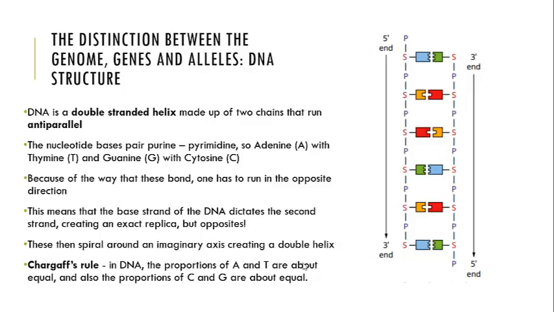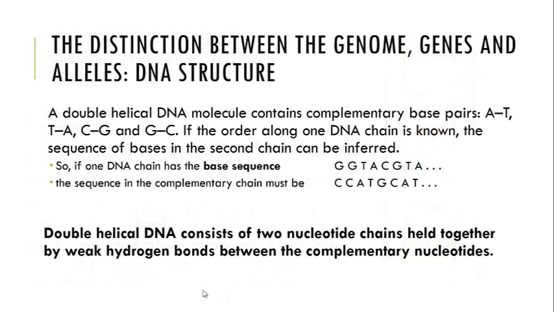We also think about Chargaff's rule. So in DNA, the proportions of A and T are pretty much equal, and the proportions of C and G are equal. This doesn't mean that A and C are equal or T and G are equal. What it means is if you ran through the code and you highlighted every single A on each side of the DNA, and then you highlighted all the T's, you get the exact same number of tick marks, or pretty close anyway. And this is the same for C and G because they pair. So this is what we talk about when we pair these base pairs.